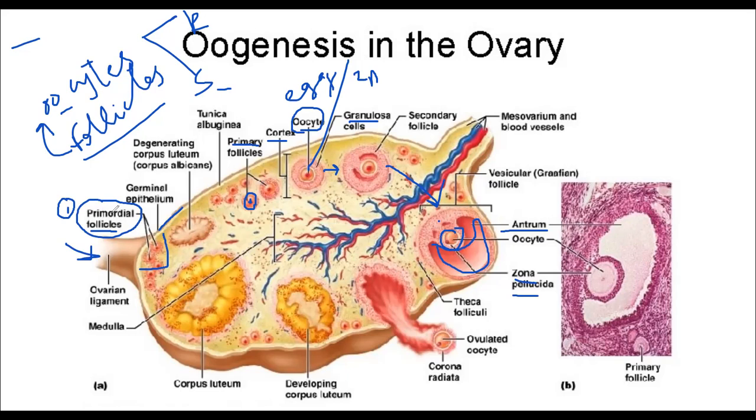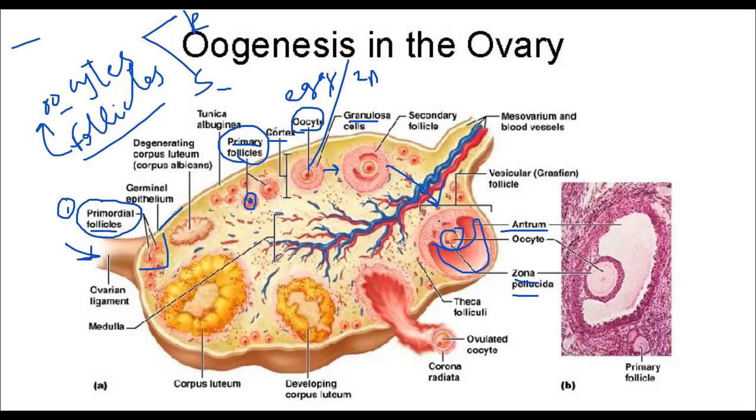We began with step 1, that is the primordial follicle, with which the female is born. Then some of the primordial follicles develop into primary follicles. This primary follicle is containing what? The egg in it, which is known as the primary oocyte. Then there are layers of cells which will develop, that we are going to see in detail in a short while. Right now, we are just outlining the story.